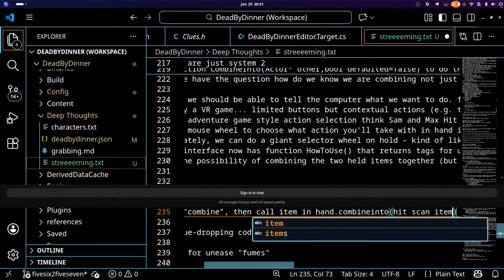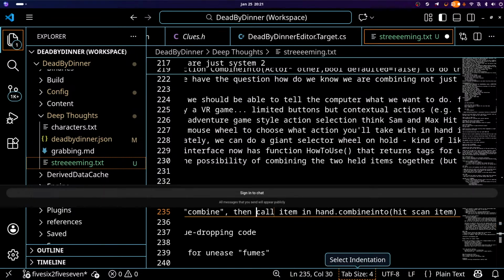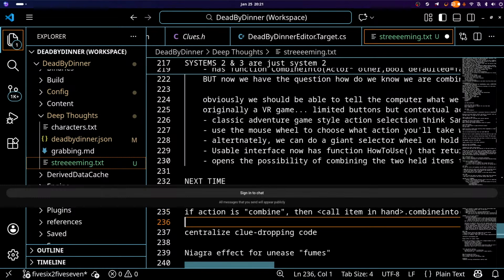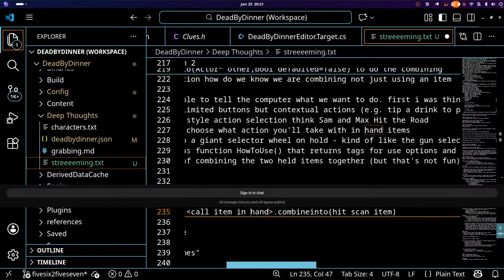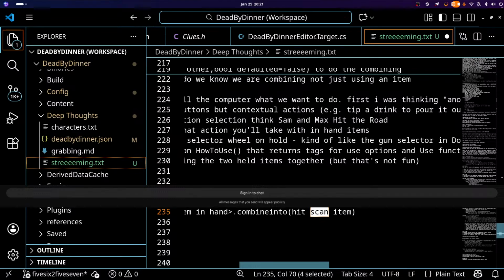So what I'm saying here is that we would take the item in our hand, combine it, and call combine into whatever we hit with a hit scan, the same way that we decide whether to pick up, whether to interact or not.